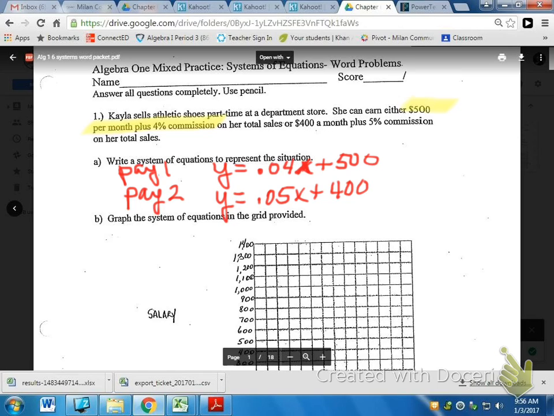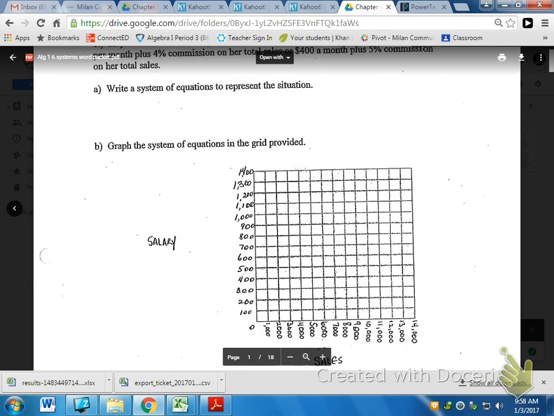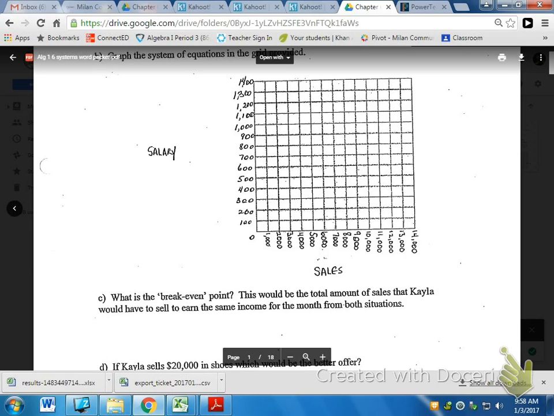And now I need to graph that. Sadly, I'm going to have to get rid of those two equations and scroll down a little bit. So hopefully you got those. Let me repeat that. The first one, y equals 0.04x plus 500. The way that you would graph that, what would the y-intercept be, Ethan? Well, 500. So it definitely starts at 500.